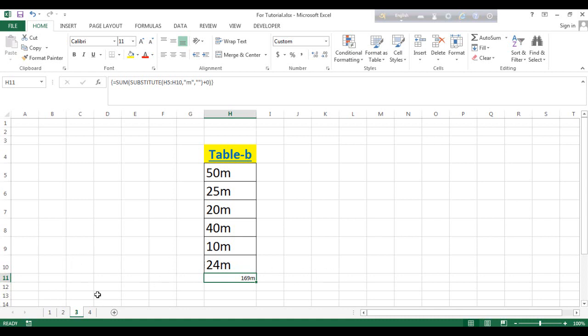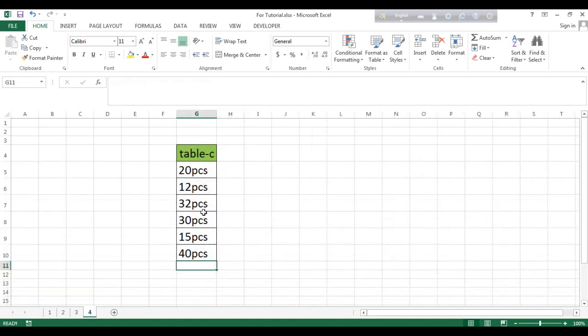Now let us try another table. In table C, some texts are written. Here the unit is PCS. So let us sum those texts. Select the cell in which we want to sum those texts.